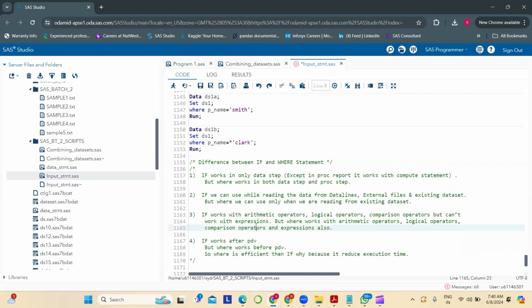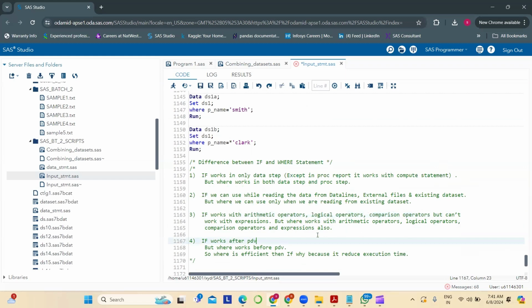Now, whatever operators we have used, maybe arithmetic, maybe logical, maybe comparison operators, if works with these three operators. But we have also used some expressions.